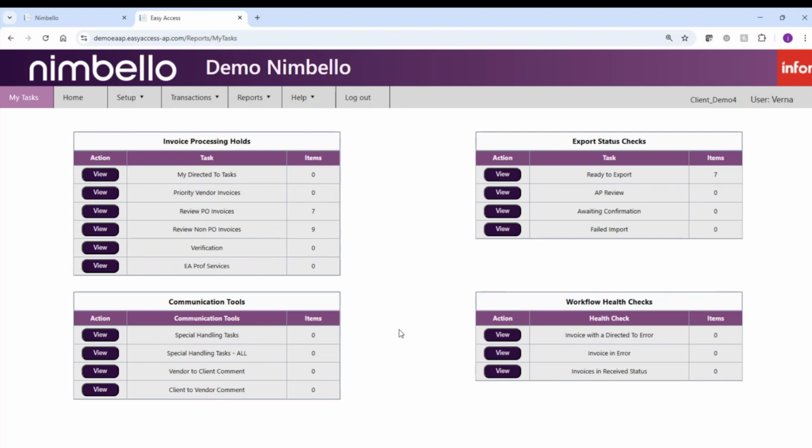When AP logs in, you get to see everything that's outstanding. It doesn't matter what site it's for. It doesn't matter who it's with. It doesn't matter why it's on hold. You get to see everything that is out here.